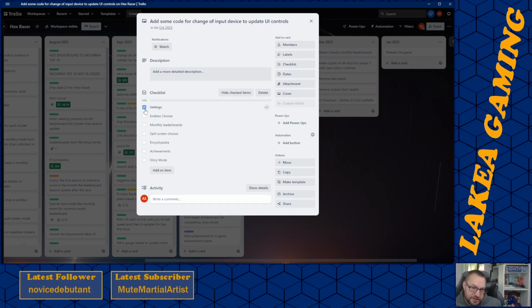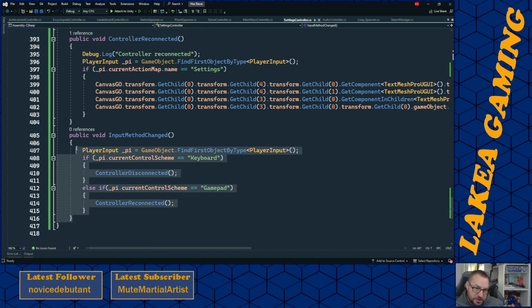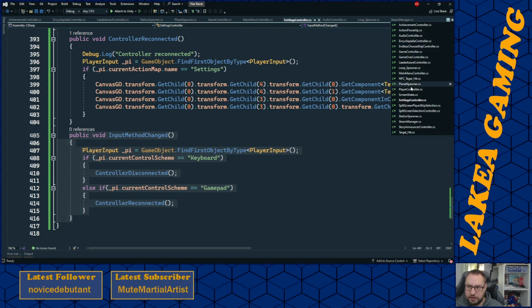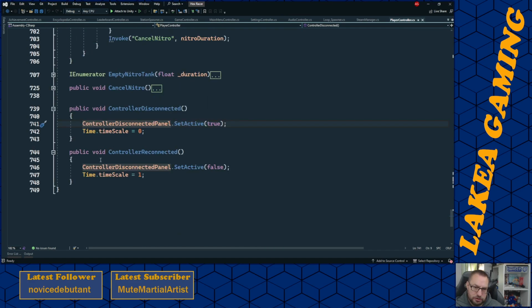So we've done settings. Let's do endless choose. So we're actually just going to steal this code pretty much. This seems to do the job that we want. So I think... Was it handled in the player controller?